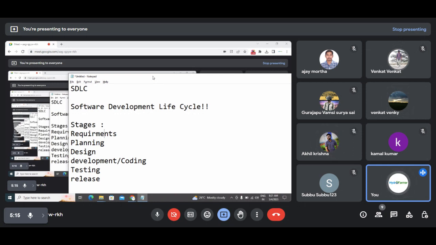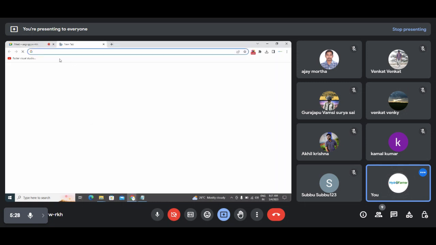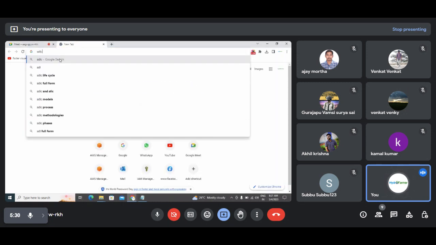Okay. So very good, I think you got some idea about this. Every software we need to develop, we need to follow these steps.